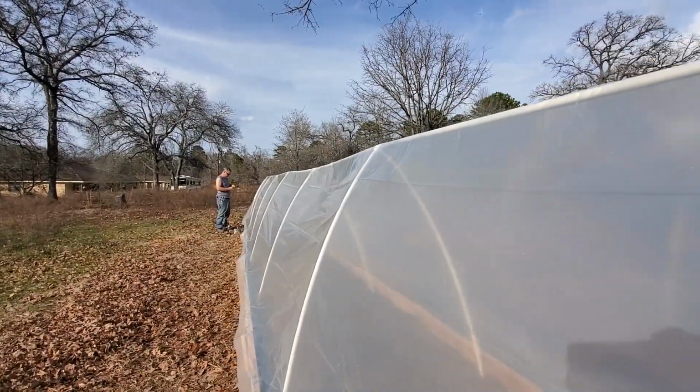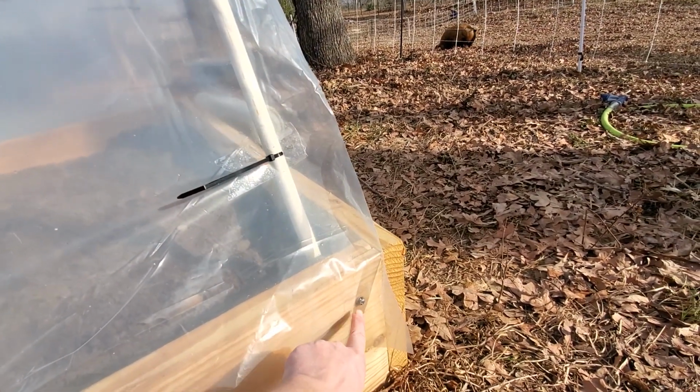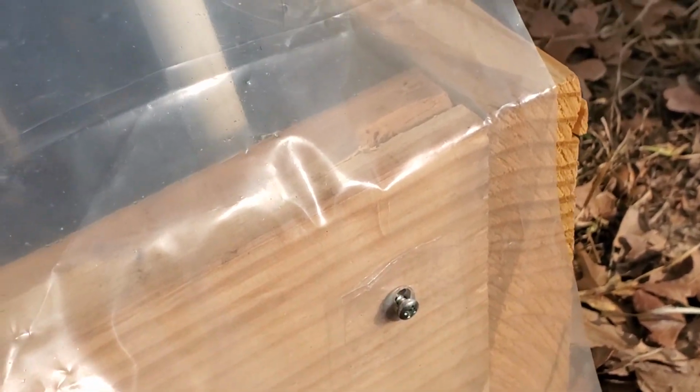And then down here, what he's got is he did the double-sided, he did tape on the inside and tape on the outside, and then he put a screw. That way, it will help hold it a little bit. We don't know how well it's gonna hold, but this is all trial and error. We know six millimeter plastic isn't going to hold up very well against a lot. It may only make it through one season, but it'll help us get something growing now. And so we figured that was worth the effort. So I'm going to show you here a clip of him doing the screws on the side.